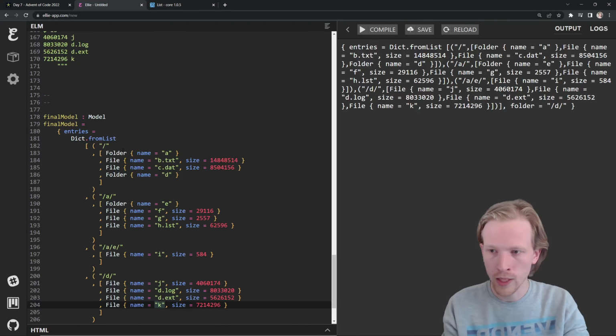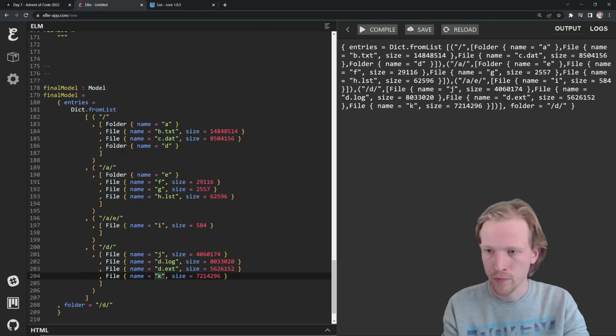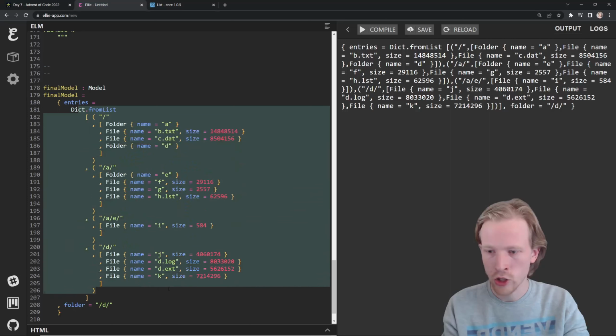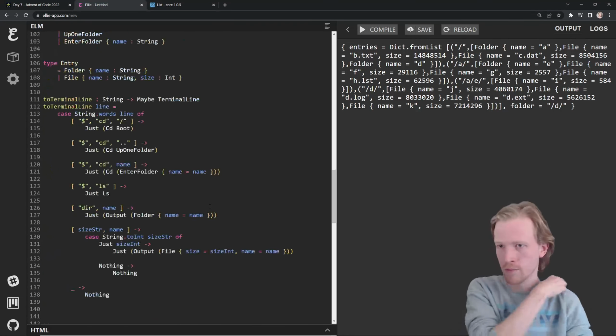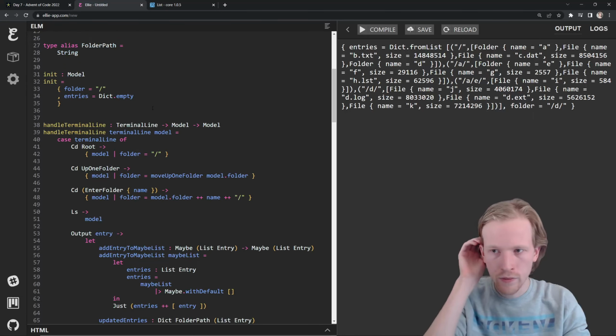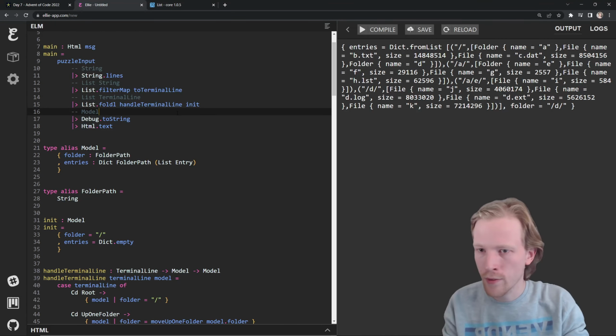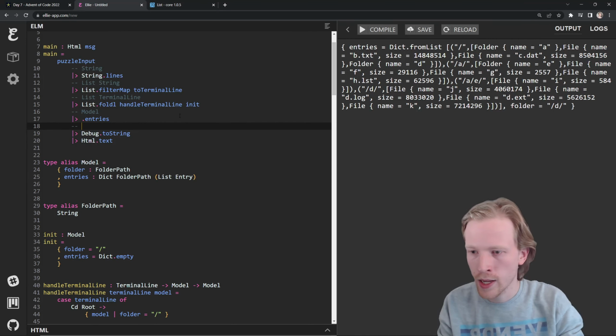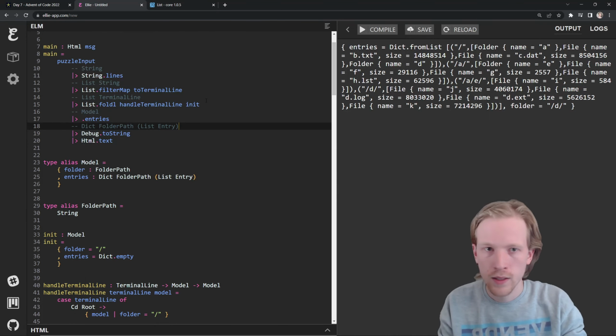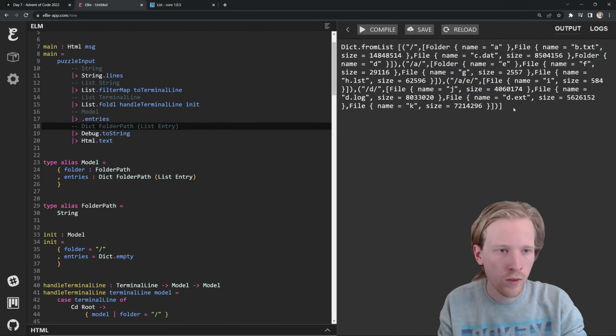Now we have a really straightforward data structure to work with, and all we have to do is add up all the sizes for these entries, and then report back which ones are less than 100,000. So let's do that. Here in our pipeline, we have our model. What we're going to do is use this .entries function to get us back this. Now we discard the folder information.